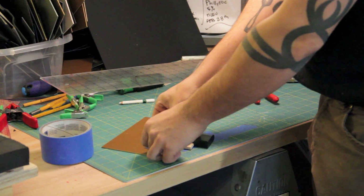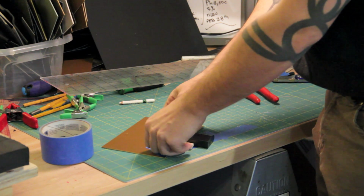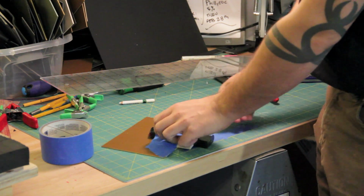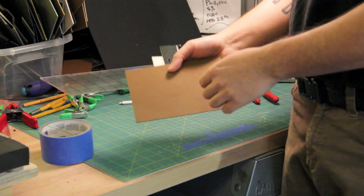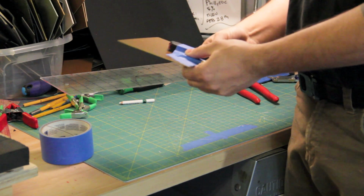There are other folks who secure their magazines using a hot glue gun, and I've tried that. I don't have that quite down to a science yet. I tend to use a little more hot glue than I need to, and then you can see it through the back of the holster or the magazine when it gets all bunched up.